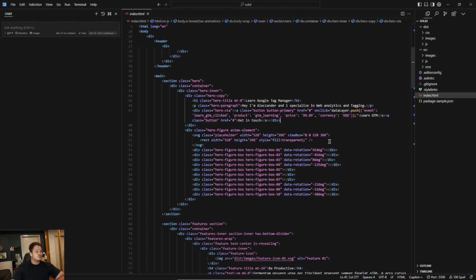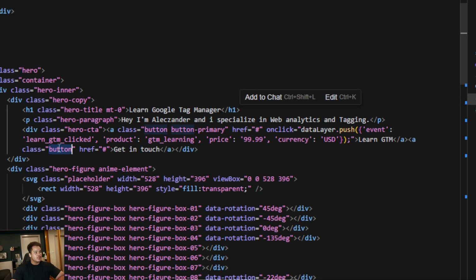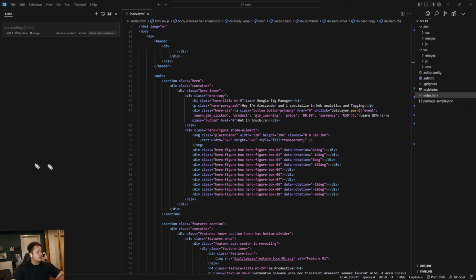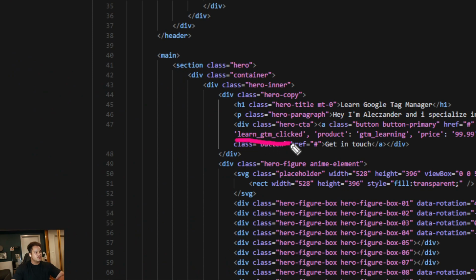The reason you would code this in yourself is usually you would do it on a button click, on a drop-down selection, like somebody wants a variant of a product, when someone clicks to see their account page, an add to cart, a conversion. You can really trigger a data layer push event on anything you'd want to track. So as you can see here, I have a data layer push event that fires when someone clicks that button, right?